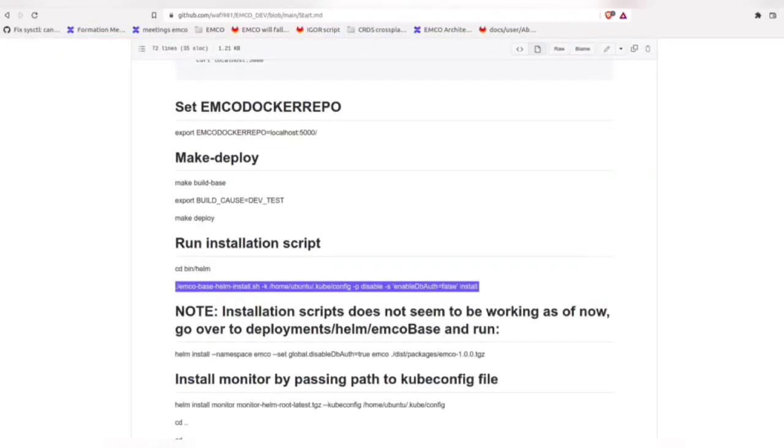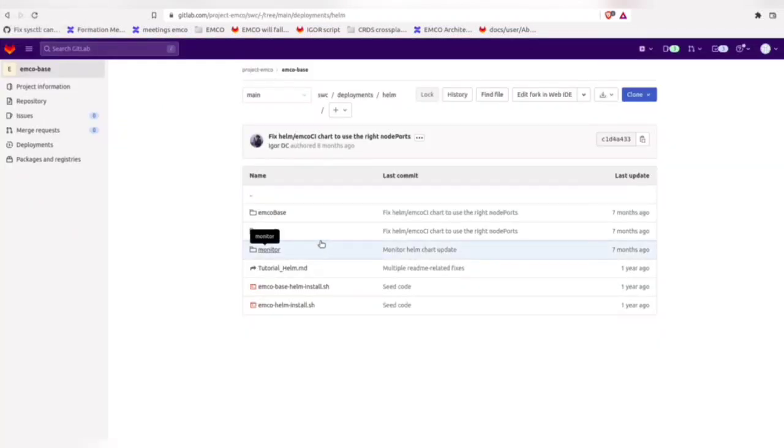And EMCO CI basically has old charts that are not maintained and they are for legacy purposes.